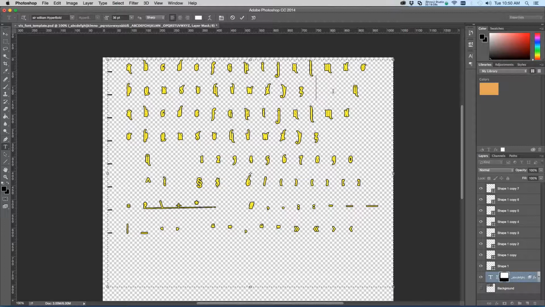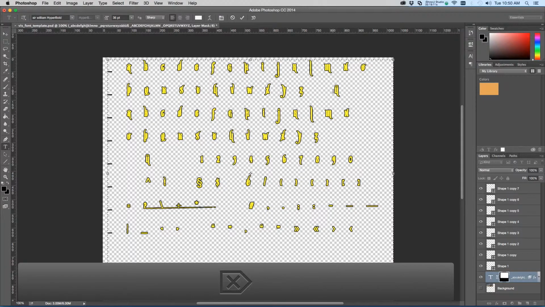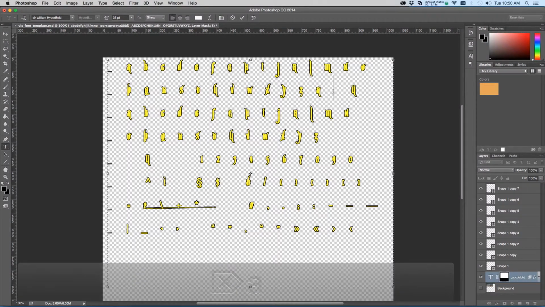So what we can do is delete the one that's there and put in the normal A, for instance, because that's the A that's missing. What we can do is do that and then draw in this little bit here, the little 2 dots.